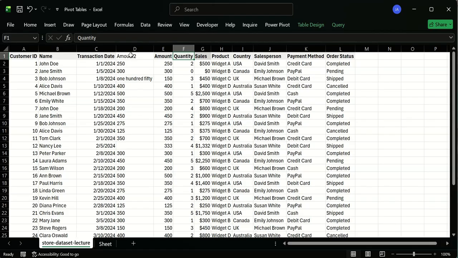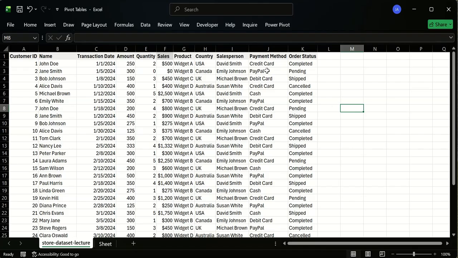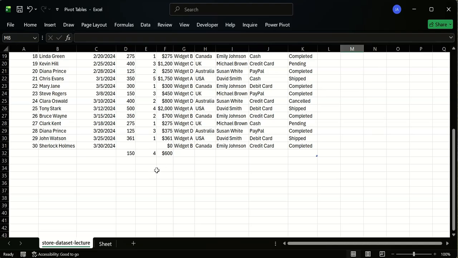Okay, now it's gone. Amount 2. I didn't delete that. I did, didn't I? I did. All right, let's just save it. What else? Everything seems good. Yeah, everything seems good. So you don't have to come here and calculate the average sales.